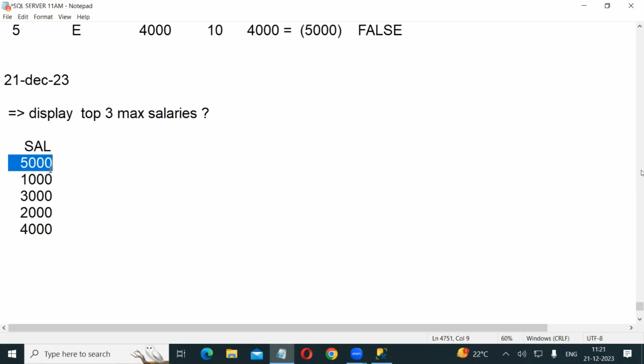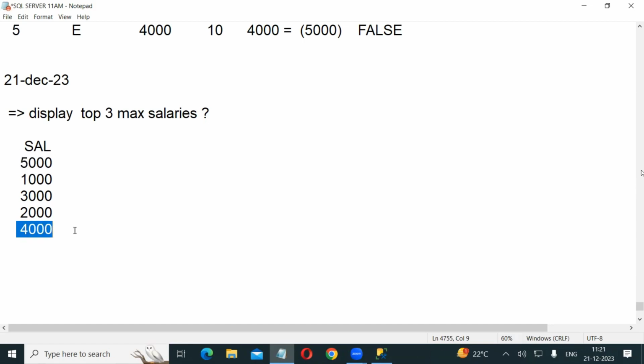I'm asking 5,000 is less than how many salaries? Zero. It is not less than any salary, which means it is the first max. Select 5,000.